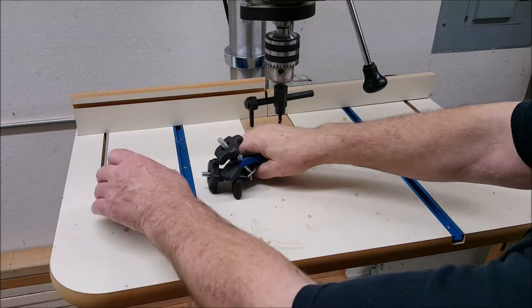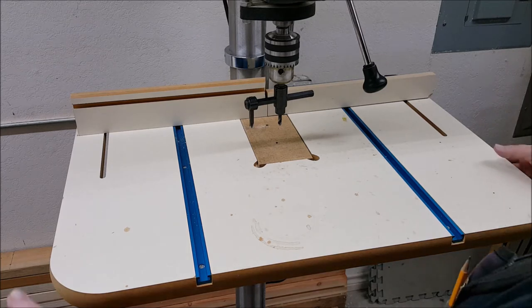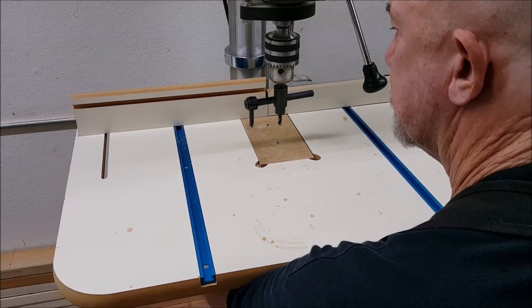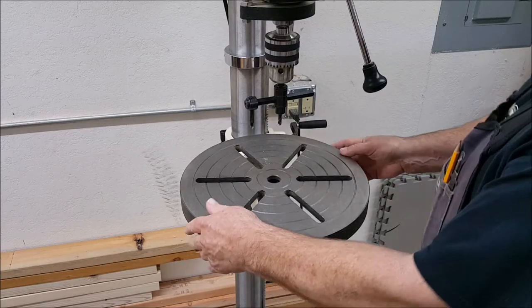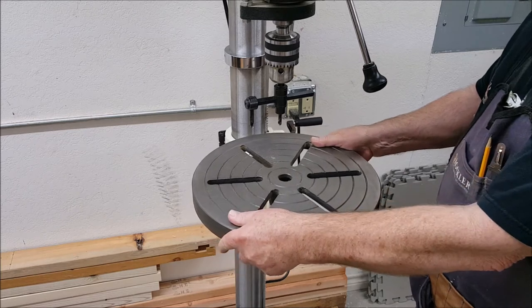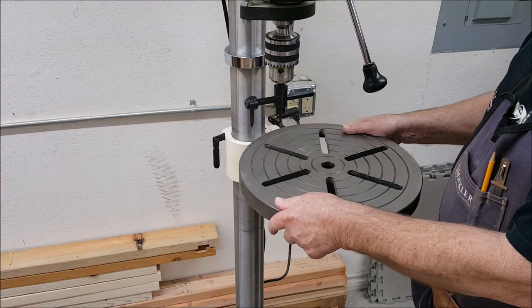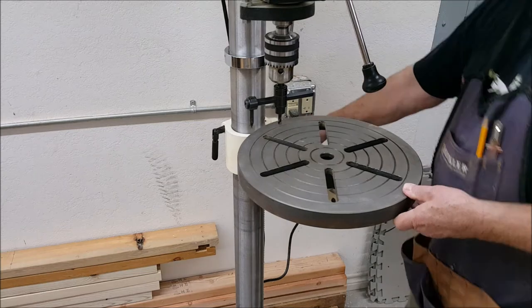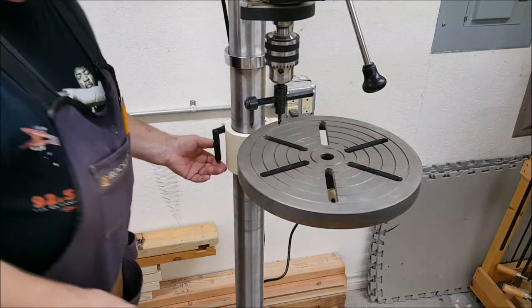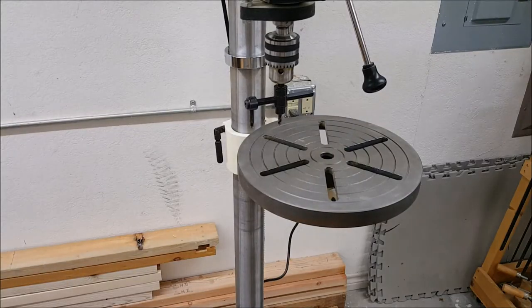This work table isn't actually part of the drill press. It's something that I got at Rockler. I'll move it out of the way so that it's easier to see what I'm doing. Now I'm going to spin the table horizontally, and the rack moves around the column as I do so. Now I want to lock it in place. And now we'll put the work table back on it again.